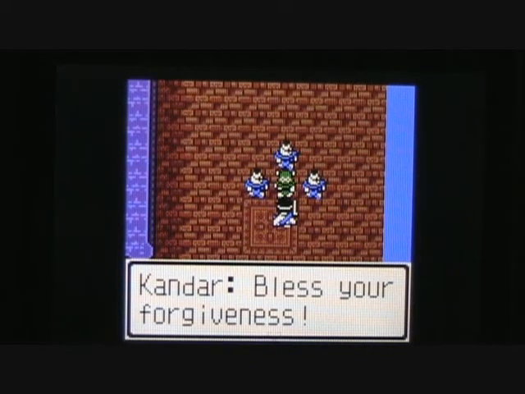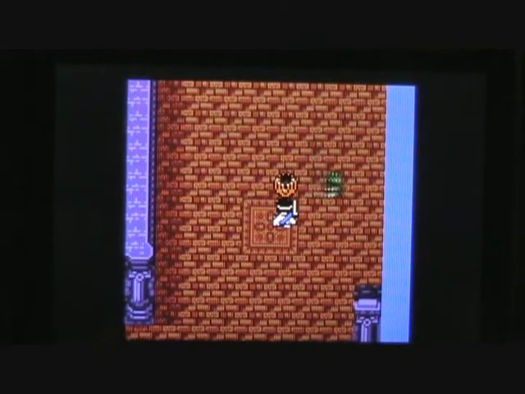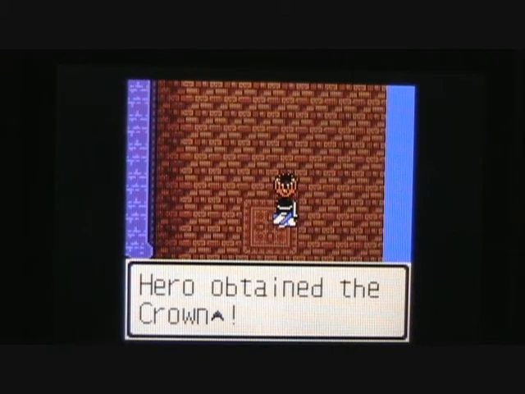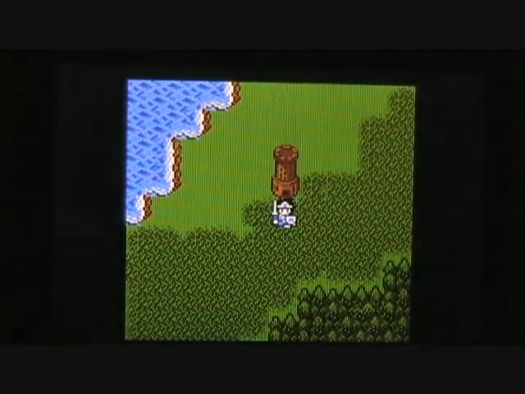I don't know, if you say no, he may say, but thou must, or something like that. Kind of like in Dragon Warrior 1 when you rescued Princess Gwaelin. She wouldn't take no for an answer, and I don't know if Kandar would or not, but he's going to play a role a little bit later in the game, and he blesses us for our forgiveness, and he'll never forget us. So farewell, Kandar, and good riddance. So it looks like he leaves the golden crown on the ground, and we're going to get the crown from him. Now all we have to do is take that back to the King of Romilly.